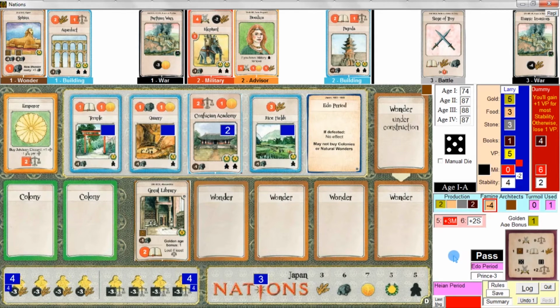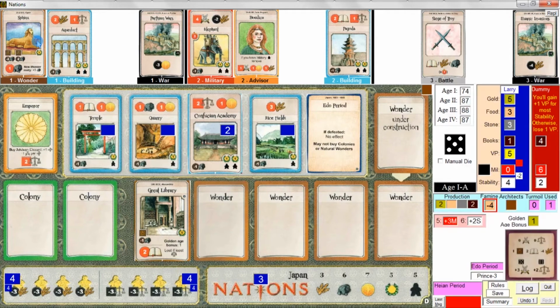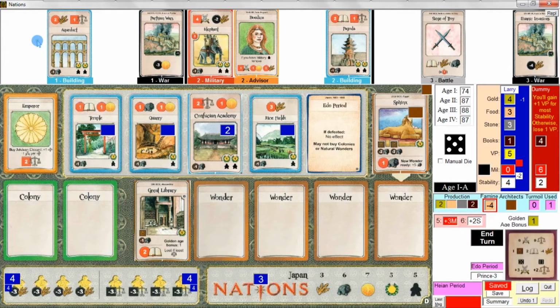So now I think I will grab the Sphinx, because I really like getting 5 stone when I can, and since wonders are one of the few cards that I can buy this game, I probably will plan on buying as many wonders as I can. So we'll get the Sphinx underway. Dummy player.